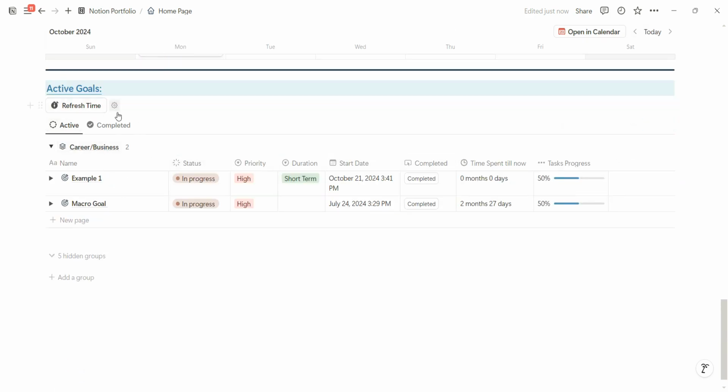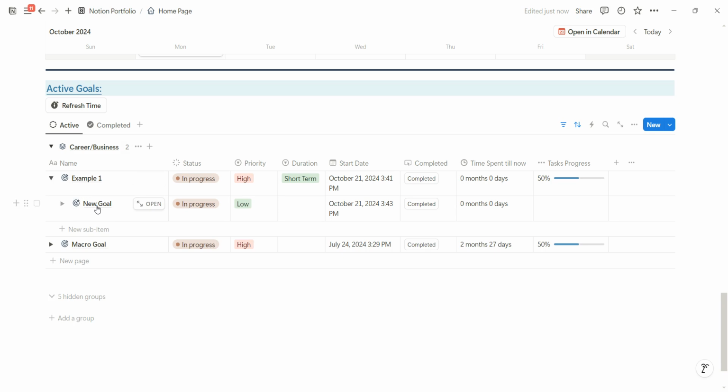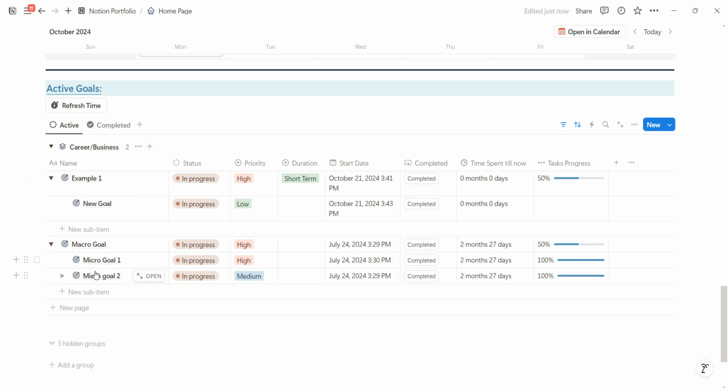And for the active goals, we have them here. We have them by area. So like you see here, for the career and business area, we have two goals and two macro goals. If we open them, we have one sub goal for example, and two sub goals for this macro goal.